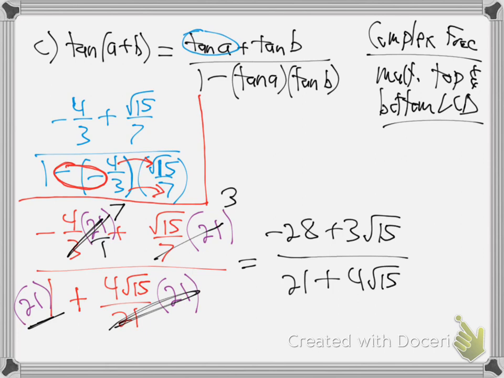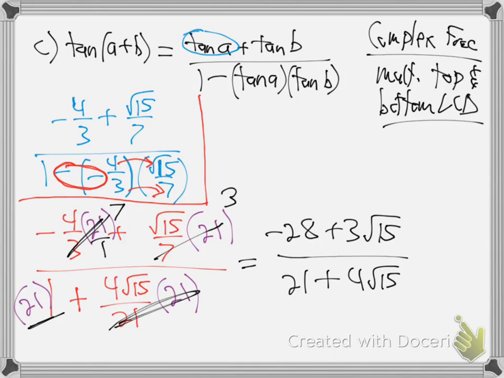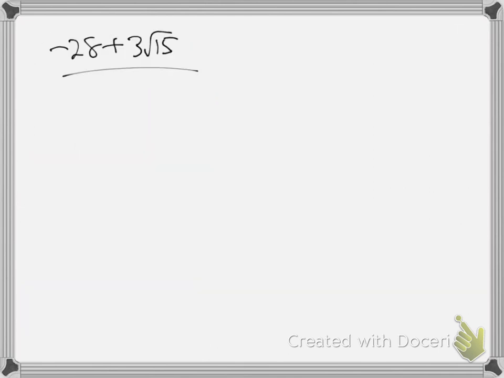Right. Okay, so let me help you guys from there. The problem is the root on the bottom. They don't like that root on the bottom. So let me bring it to a fresh screen. So minus 28 plus 3 root 15, over 21 plus 4 root 15. Yeah, you could do what Chanel was saying. I think I did that last summer when I taught it. I just said, well, just take the sine over the cosine. Sometimes that gets a little messy, but this time it's fine. Either way.